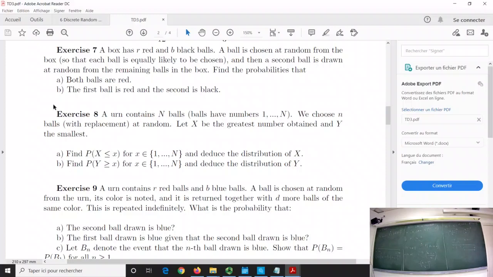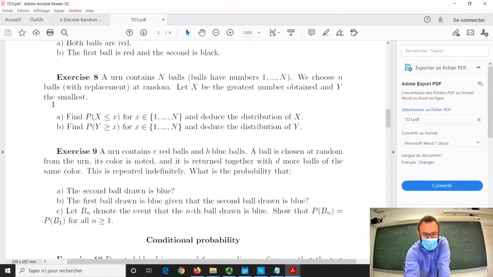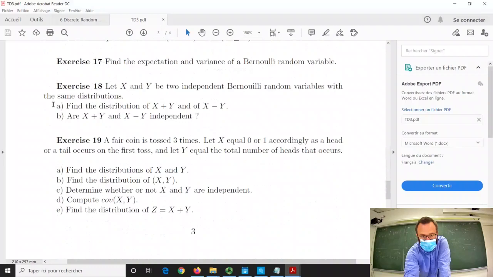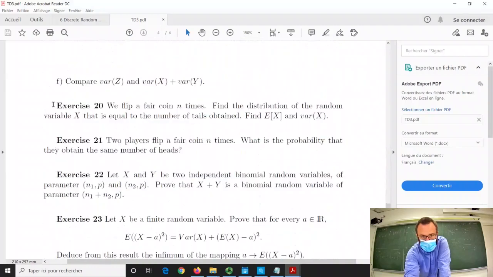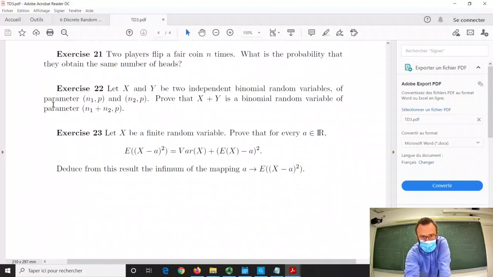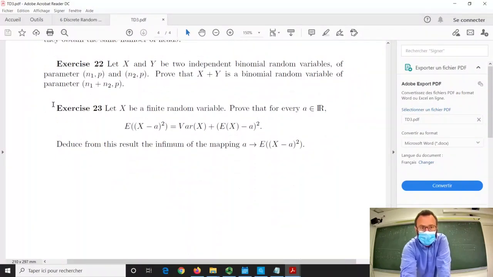So the last little exercise, and after I will do the break and I will continue the course after. Are you okay with this exercise? Allez, to conclude with the exercises for the first part of the course, something that may be very short if you have the good idea, a little bit less short if you don't have the good one. So it's exercise 22.